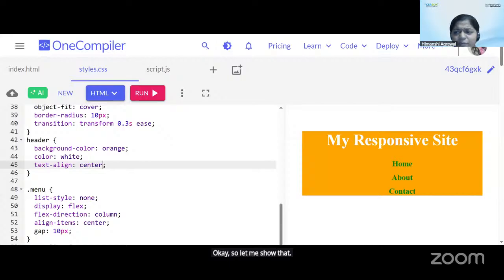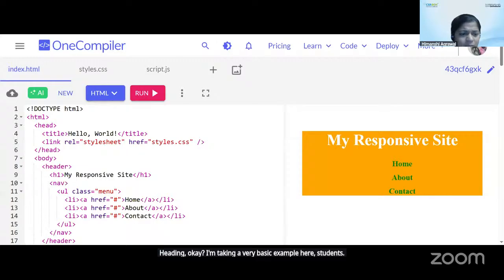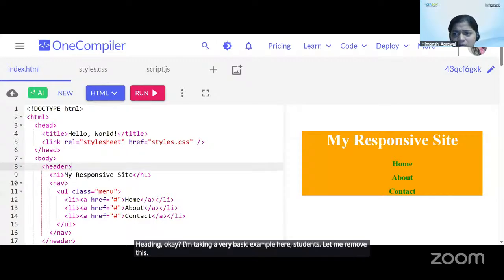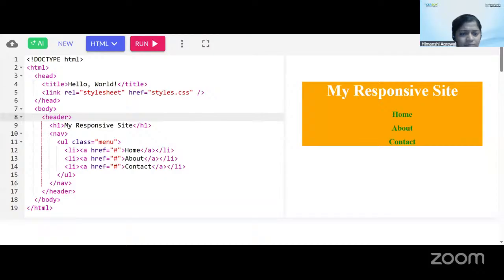Let's have our heading. I'm taking a very basic example here, students. Let me remove this. We have the style sheet and the body.